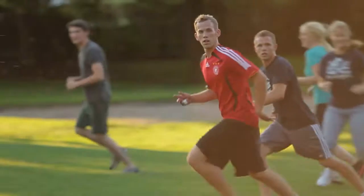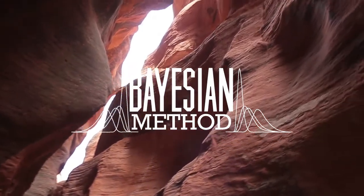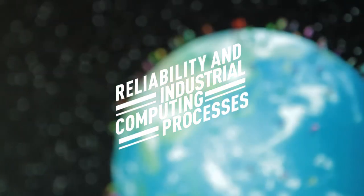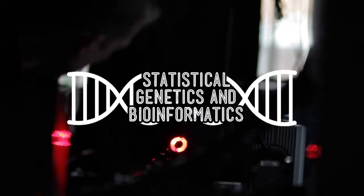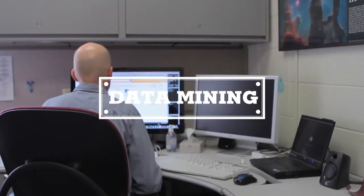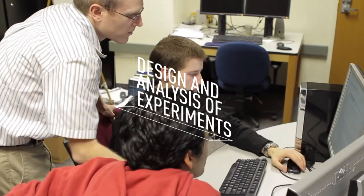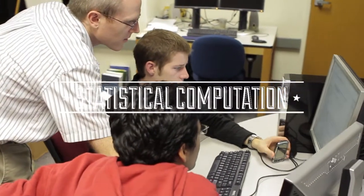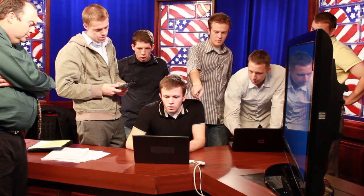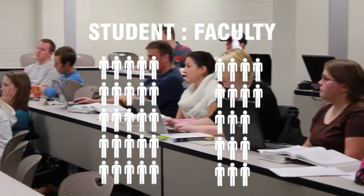BYU's Department of Statistics has 12 major graduate research areas: Bayesian Methods, Environmental and Spatial Statistics, Reliability and Industrial Computing Processes, Statistical Genetics and Bioinformatics, Mixed Models and Longitudinal Data, Data Mining, Chemometrics, Actuarial Methods, Design and Analysis of Experiments, Statistical Computation, Biostatistics, and Business Analytics. We typically have 20 to 25 graduate students and 15 to 17 faculty members.